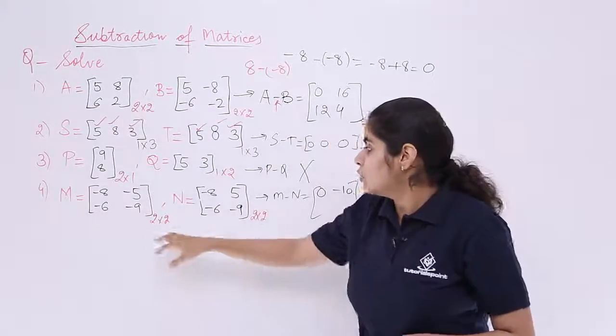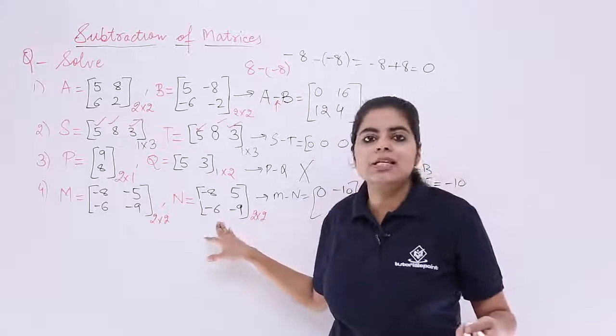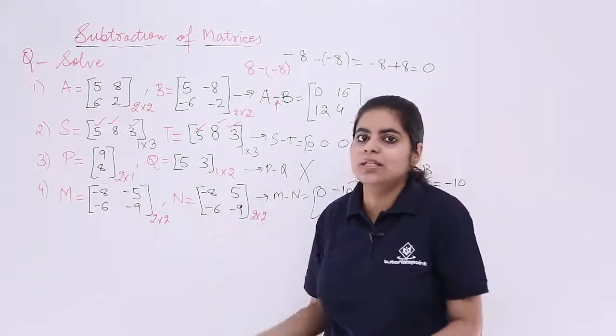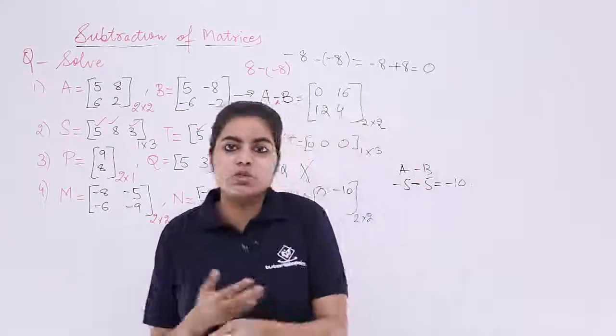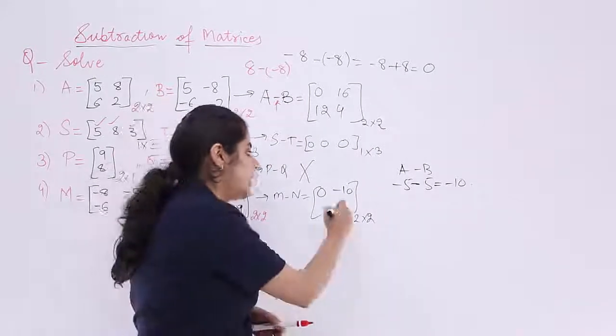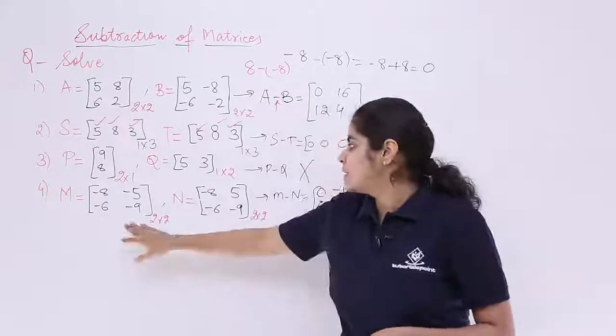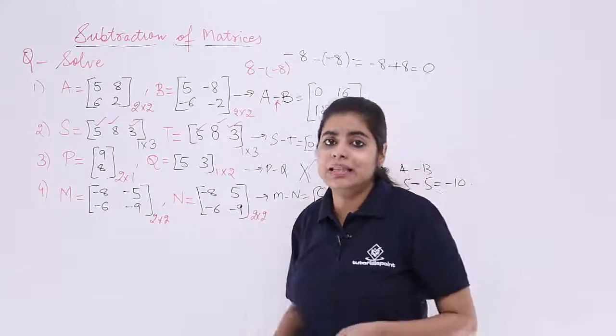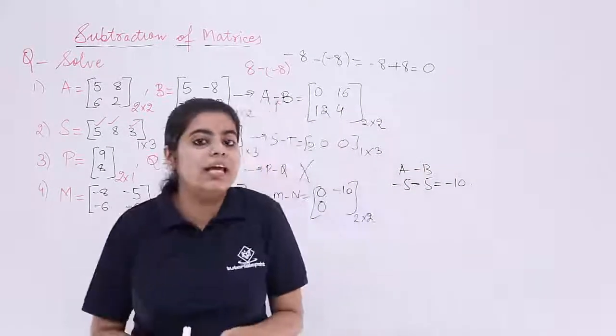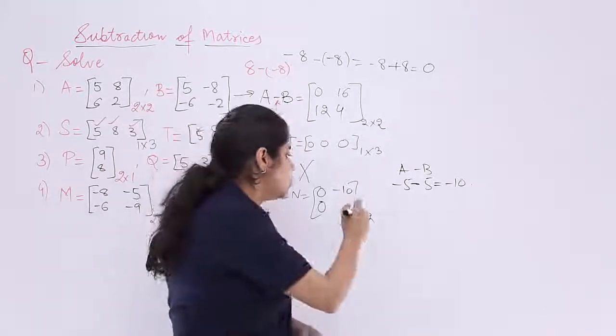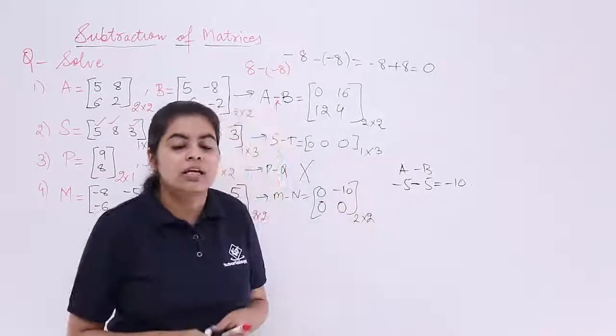Next, come again to the question. These two elements minus 6, they are identical. So the answer should be what? For identical elements, don't spend time and just write the subtraction as 0. Next, last but not the least element is minus 9, minus 9. Again, the elements are what? They are identical, they are same. Don't spend time on subtraction. Just write 0 by the trick we saw.